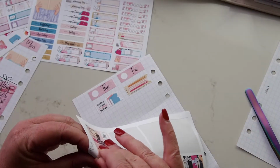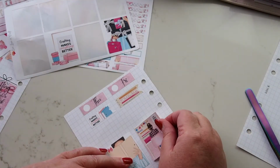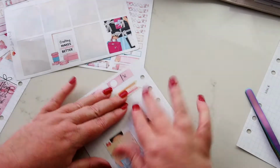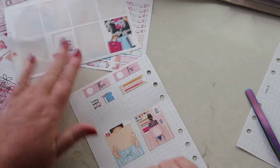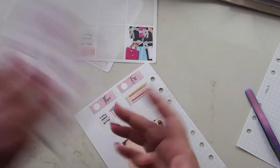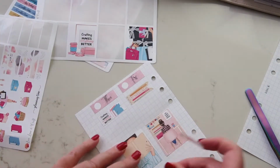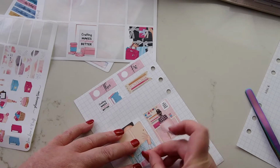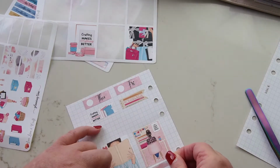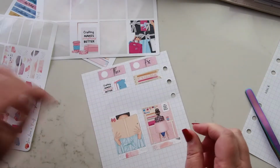Now, I was going to use my double box, wasn't I? Looks like I'll have to save that for the weekend because I've already put down the non-doubles. Strips. Oh, another crooked one. Great.